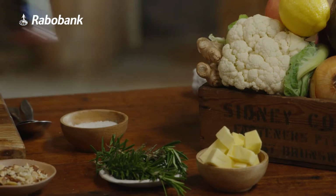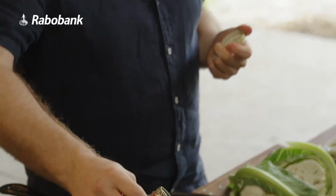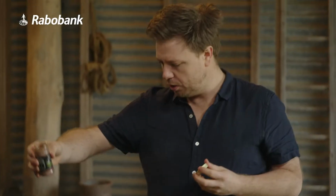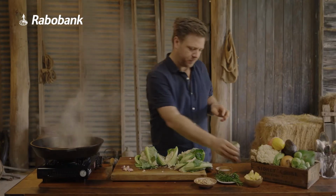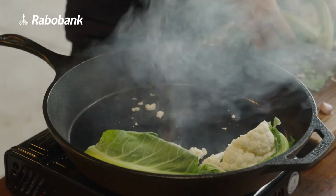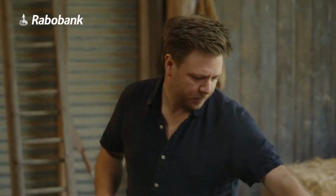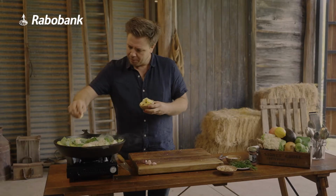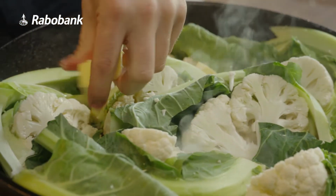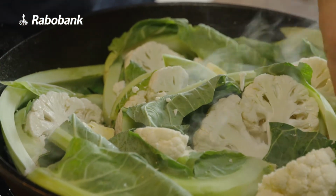So now that our cauliflower's done, we can go into our pan with some oil. We're gonna use the oil from our jar of anchovies because it's got loads of flavour in it. And then you can go straight in with your pieces of cauliflower, just like so. And then to help with the cooking process, I've got some butter. We're just going to dollop in butter to melt in and start to caramelise our cauli as well.